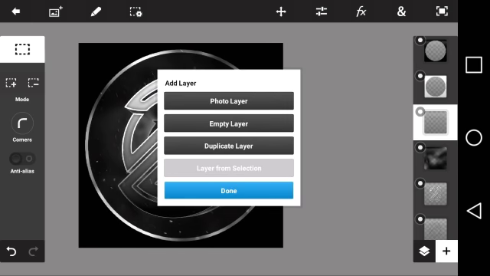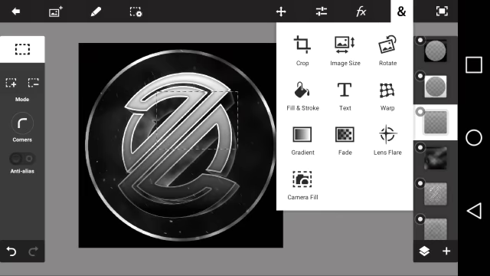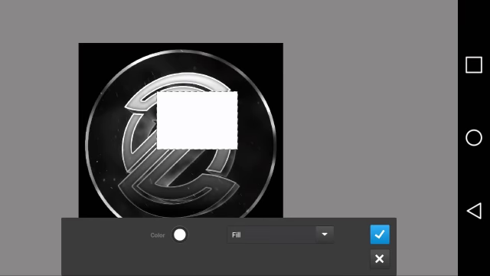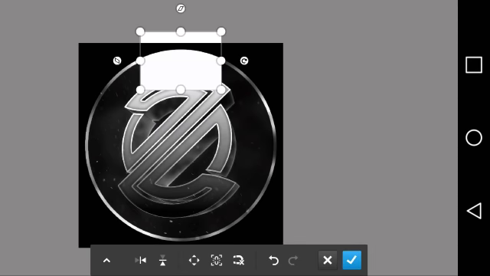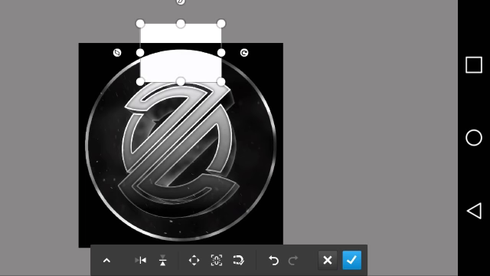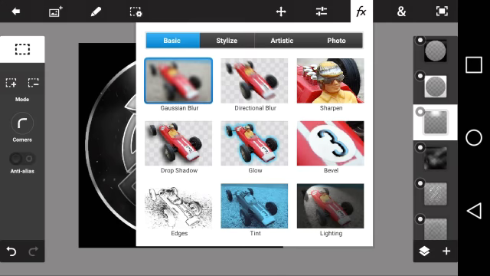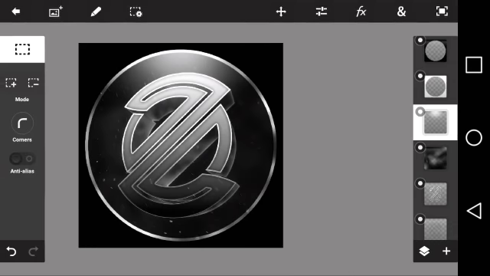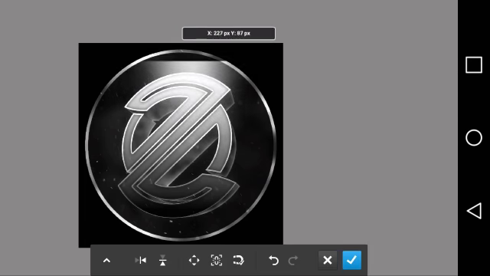And then finally add your lighting, so just make a random square or a rectangle. Just make that, it's a square, and then fill that as white, just like so, and then drag it all the way to the top, but make sure you have this little magnet on at the bottom, make sure that's got the tick symbol, and just put that at the top, and add loads of Gaussian blur to it. Just keep repeating the Gaussian blur, so just keep adding it and adding it. And then you can just resize it after that to however you want it.